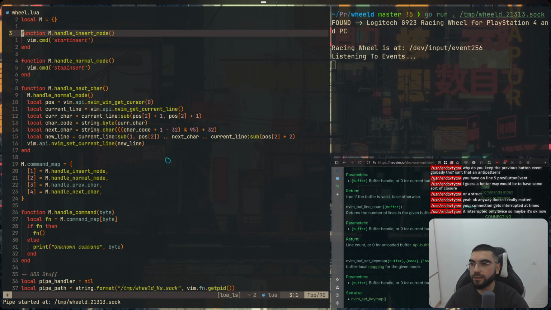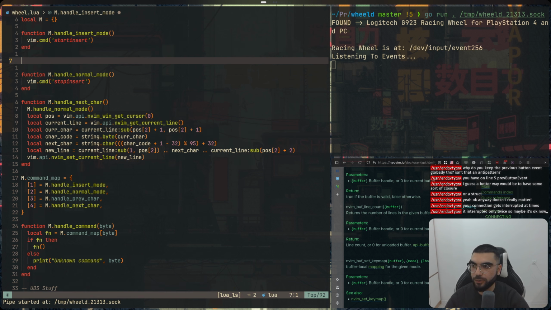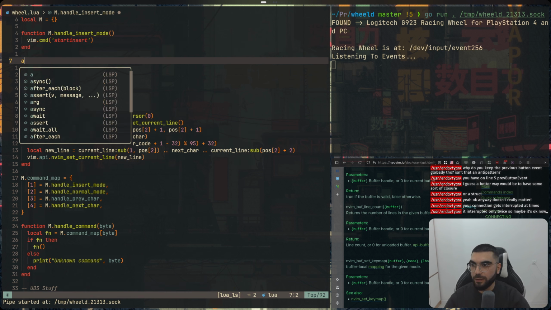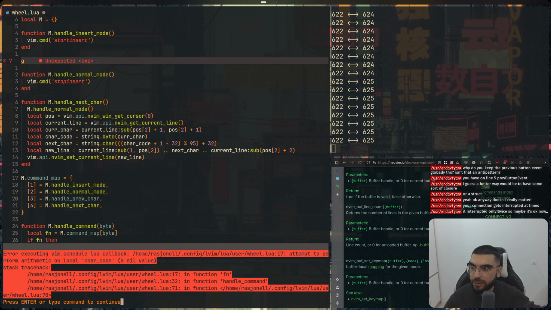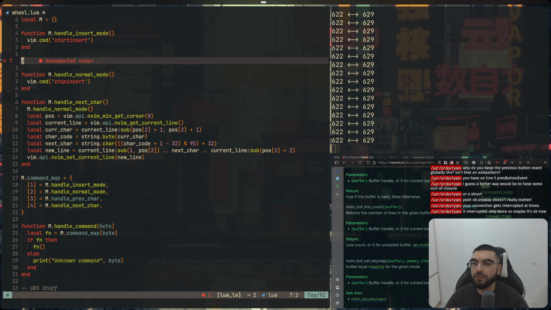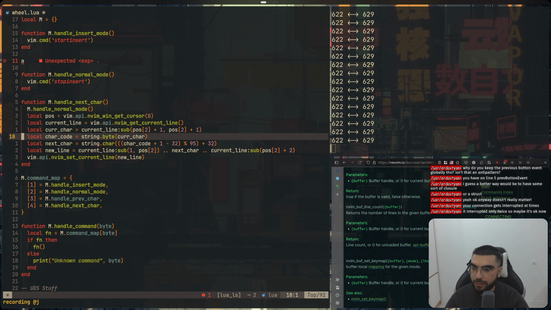All right. So, moment of truth. I write A. I move it to the right. Oops. Attempt to perform arithmetic on local char code, a nil value. Okay. Why is it a nil value? Position 2 plus 1.